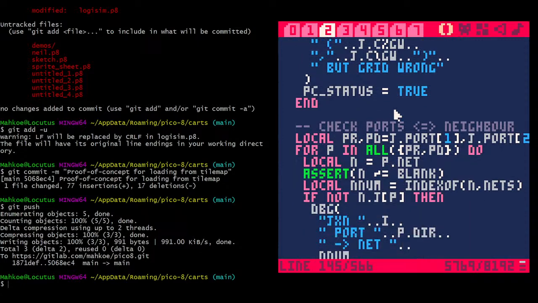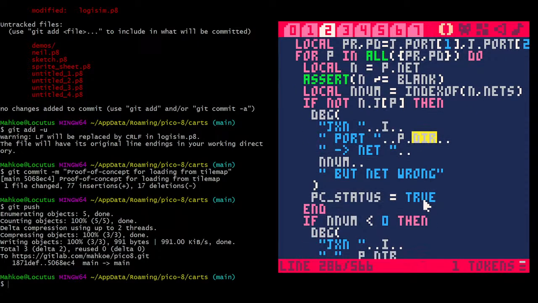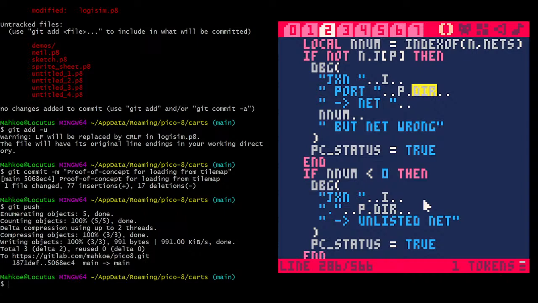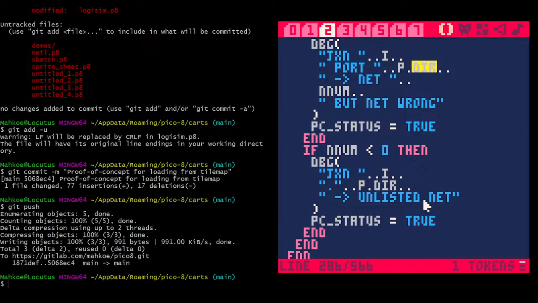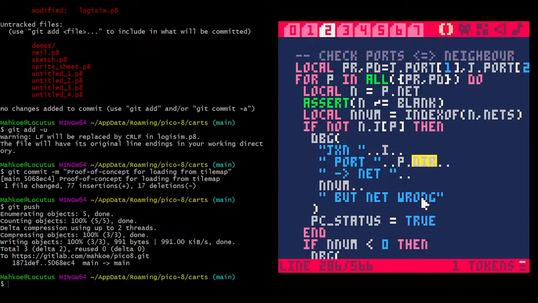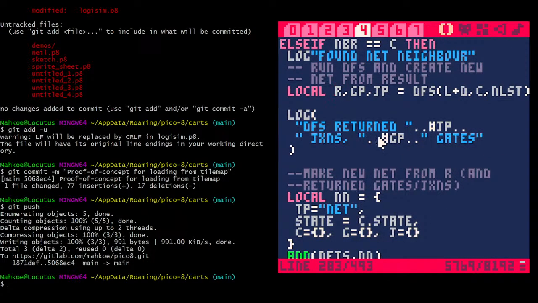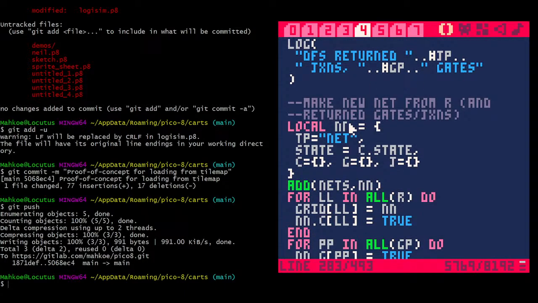Junction grid, ports, neighbor, port, dir. Oh, I think that's right. Points to net, whatever. Junction I, p dot dir, unlisted net. I don't understand how that's possible, because over here, we return 1 junction, 0 gates.